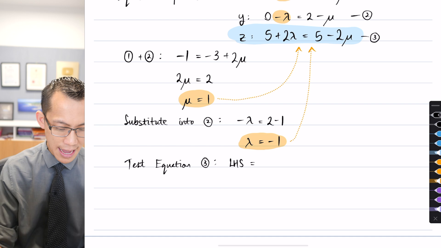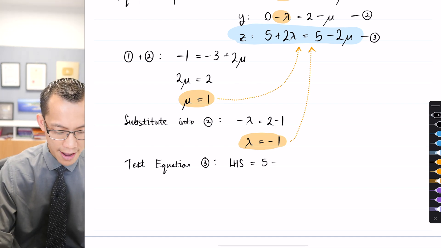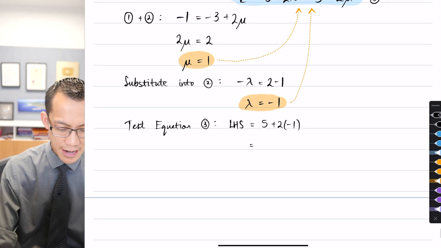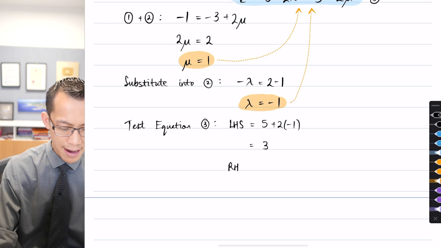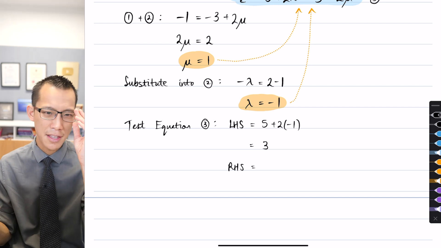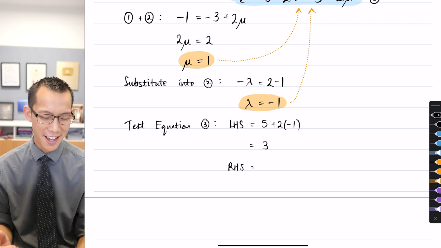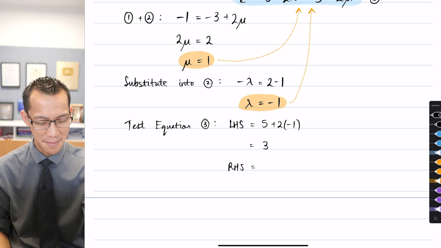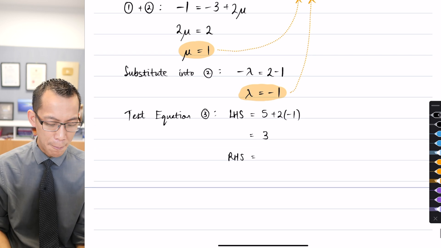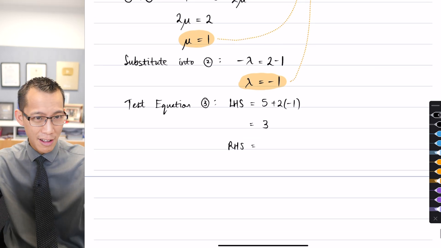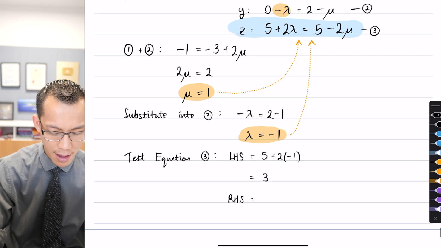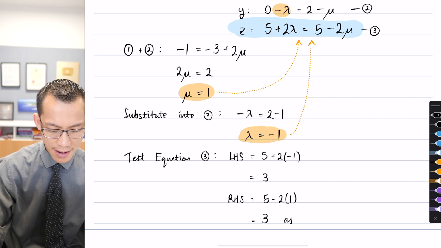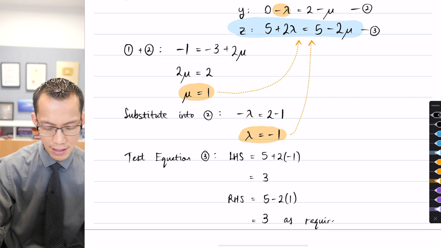So I'm going to say first, let's do the left-hand side. So that's got a lambda in it, right? So I'm going to go five plus two and here's my value for lambda. So what do I get? Eight, that's three. And now I test the right-hand side. So this should feel like induction, right? You know when you test the base case, you don't actually know whether the base case works, even though it would be a bit mean and silly for a test writer to give you a statement that isn't true for the base case because then what's the point? But in that case you've got to look at the left and you've got to look at the right separately. So in this case my right-hand side is five minus two mu, which in this case is one. So this turns out to be three, which we breathe a sigh of relief as required.